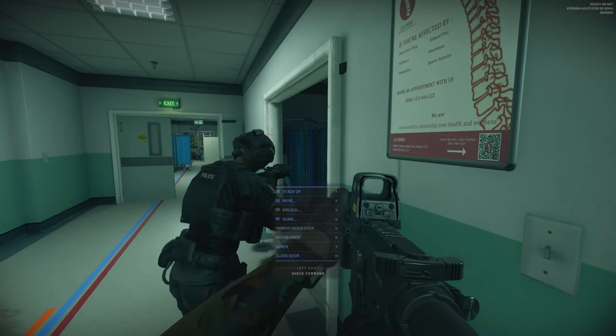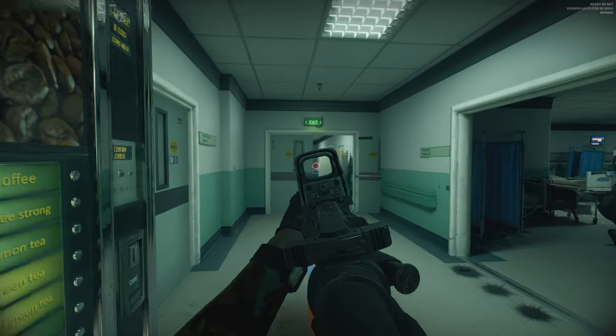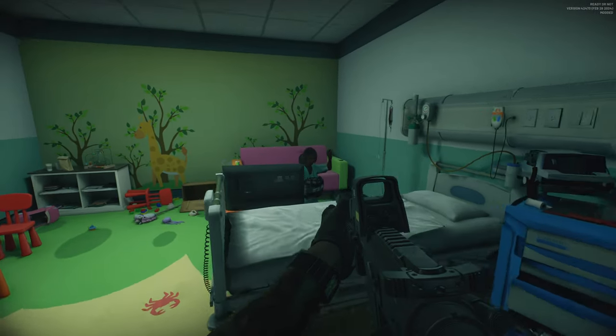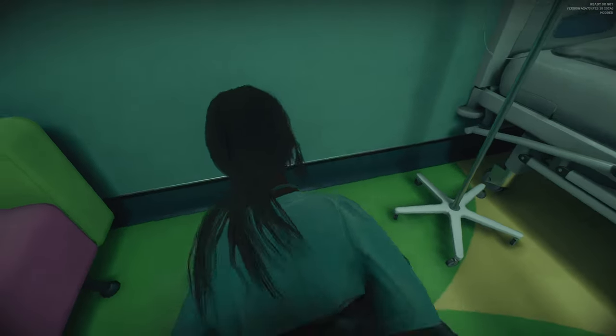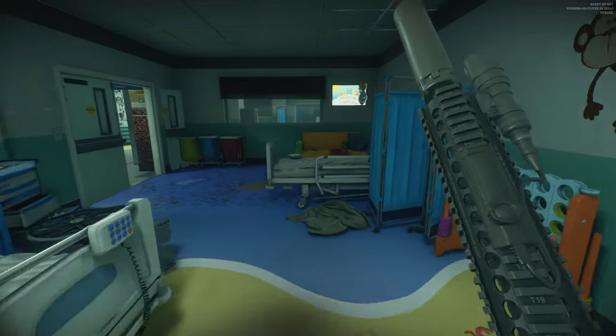Red. Post up right side. Getting into place. I'm gonna get this clear. Put your hands up! Got somebody with a bomb. Stay here. Oh, these bombs. Oh, they're so scary, dude. Oh, thank you.